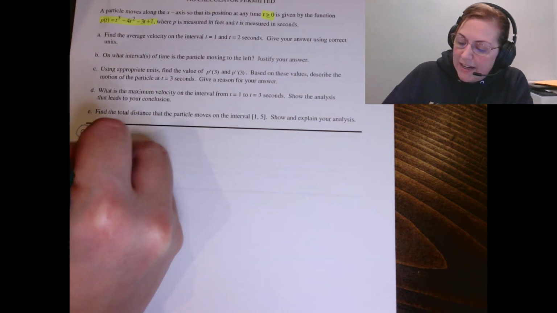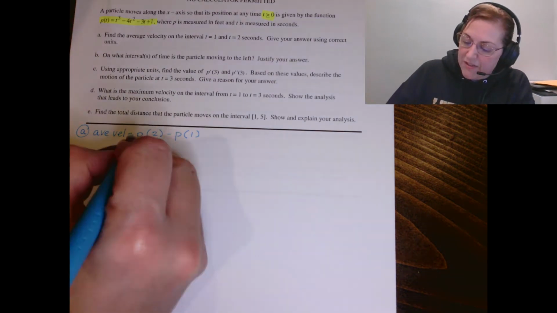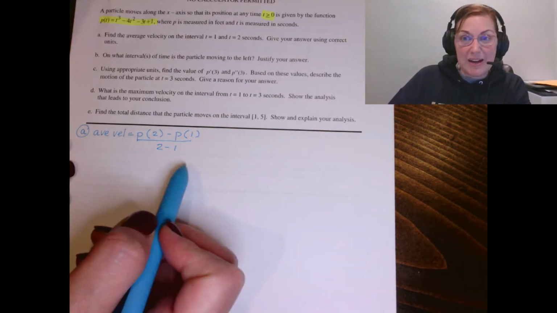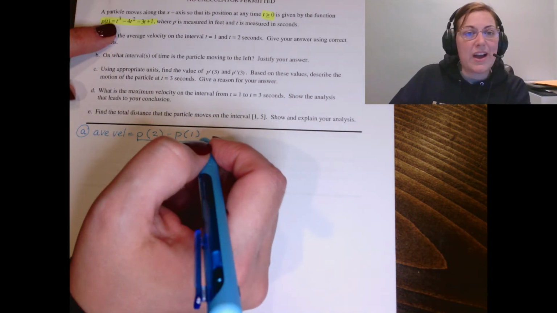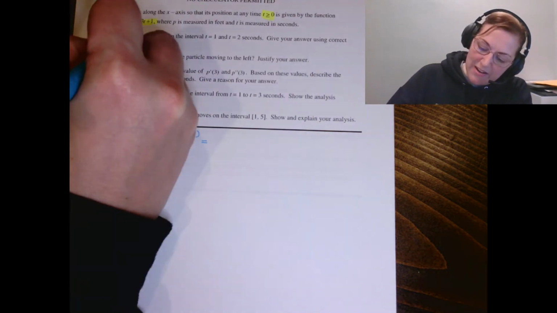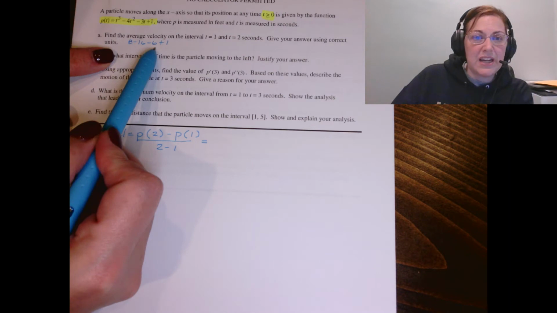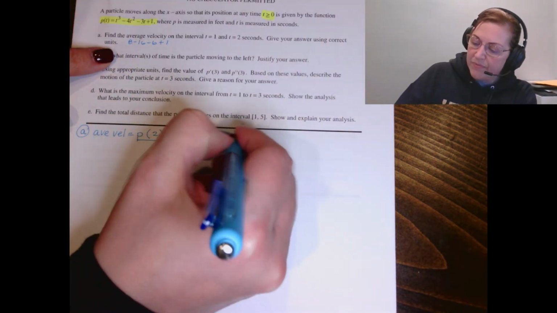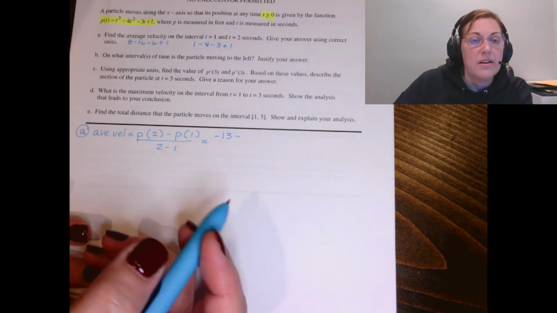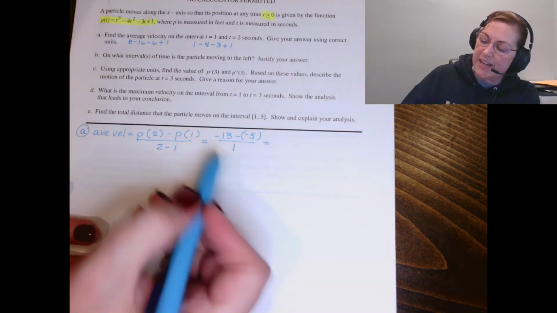We're going to do the average velocity, which is the difference in the position over the difference in time. And remember, when I say slope the algebra way, you really want to think of this as y2 minus y1 over x2 minus x1. Now the position at 2, so you've got 8 and then 16, so 8 minus 16, and then minus 6 plus 1. So that's going to be negative 8, negative 14, plus 1 is negative 13. And then we'll plug in 1. So I've got 1 minus 4 minus 3 plus 1, and that's going to give me negative 5. And then I've got negative 8 over 1, so we've got negative 8.